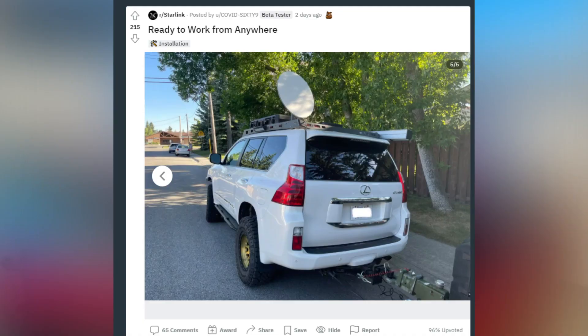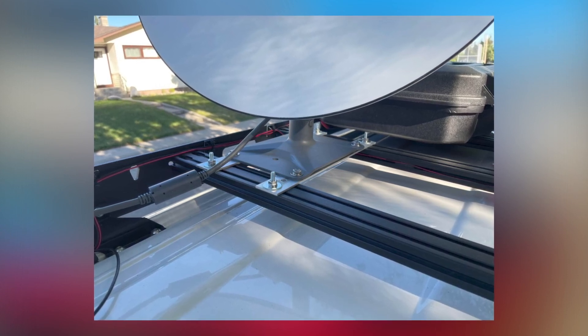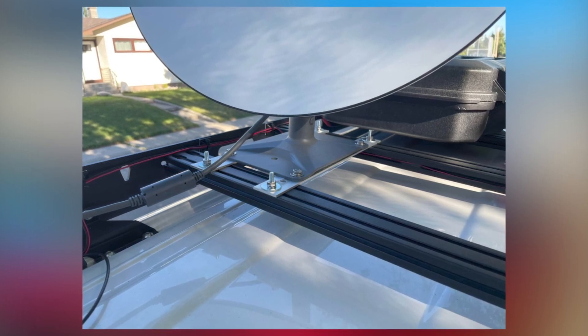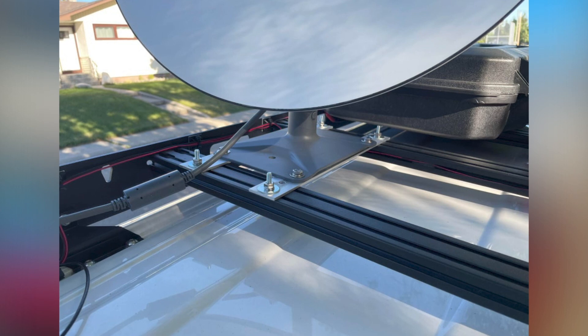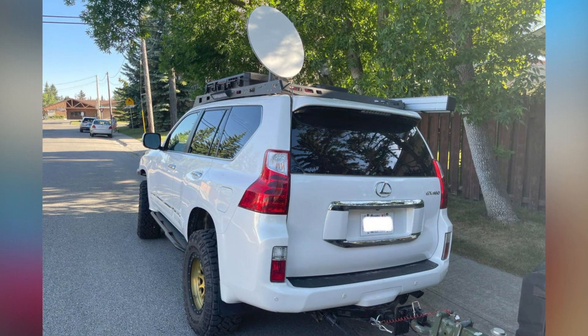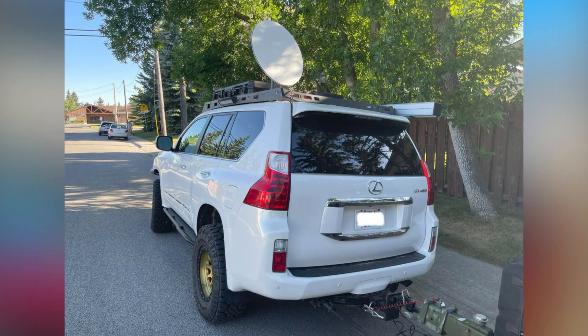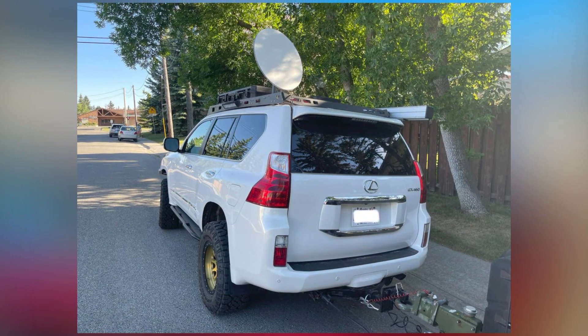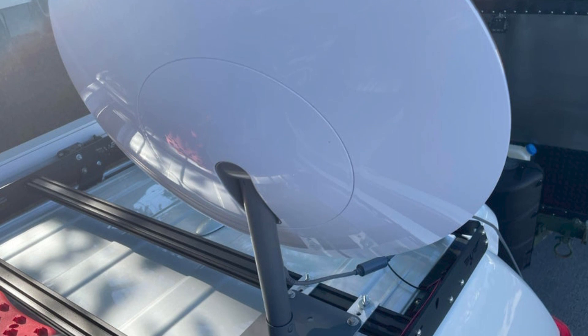This is not the first person to try this with dishy. Check out this Reddit thread — this guy put it on top of his Lexus GX 460. Now before people go nuts on him, let me explain his plan. He wants to be out in British Columbia, Canada for most of the summer. He just got his dishy McFlatface, and he does not plan to use it like this while driving. His plan is to stow it in the car while driving — it's a takedown and setup when you get to whatever spot you're going to be for the day and night. He says it's super easy to remove; it just drops in and pops out with the squeeze of a couple tabs on the mounting post.